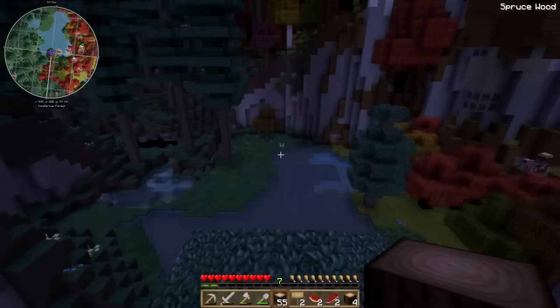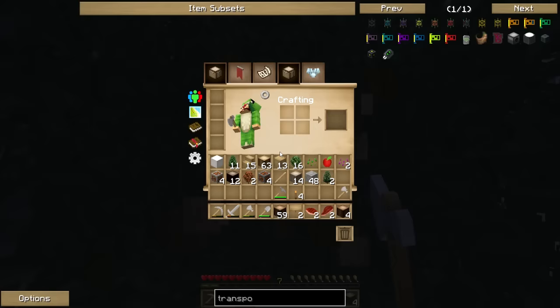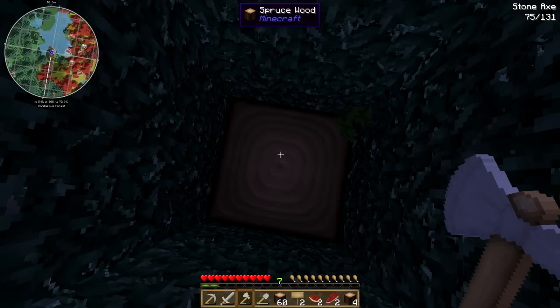Right, chop. There's the tree gone. Right, now dig down. We're going to have MEGAMAN after us, aren't we? How much did we get? We got 12 dark oak, 14 fir. We've got quite a good amount of wood here.